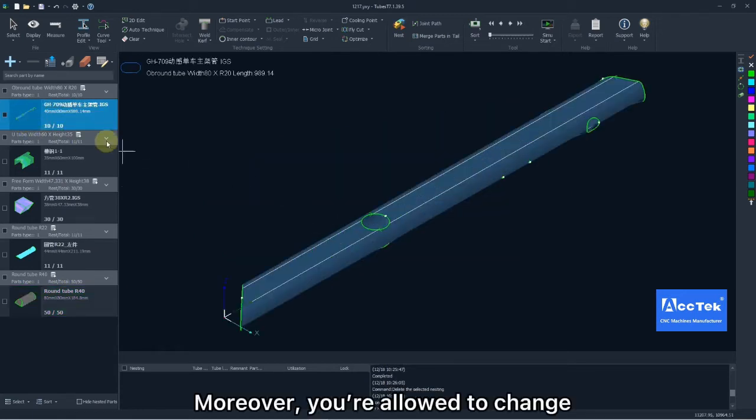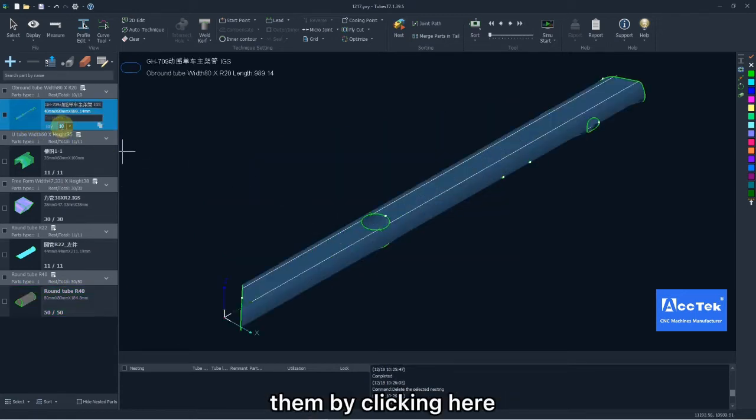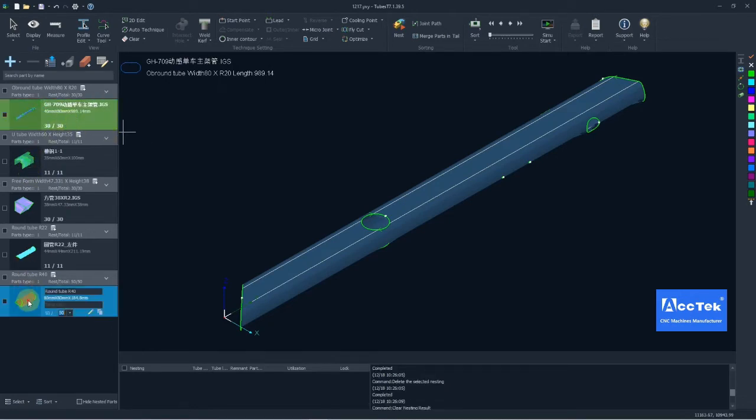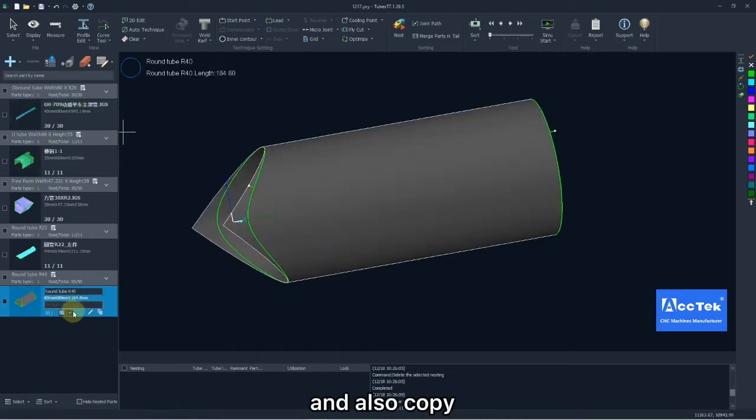Moreover, you're allowed to change them by clicking here, and also copy or even re-edit the part.